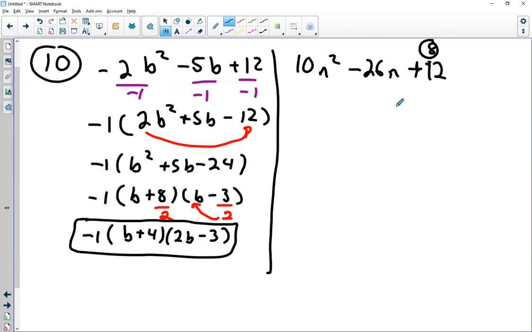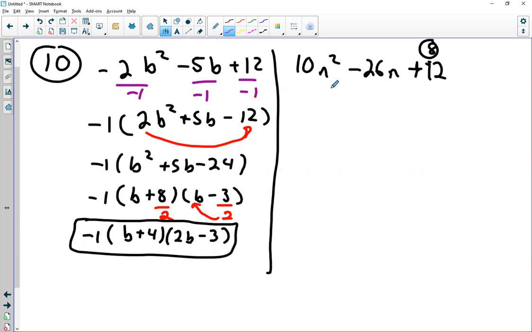You don't have to do the -1 in front. Well, if you do slide and divide, you have to do the -1. There's other methods that could ignore that part. But slide and divide, you have to do it with a positive A value. So I always suggest doing that. Yes, Yoni. What if there isn't anything in common? Then you just go straight to this part, which is the slide and divide, okay?